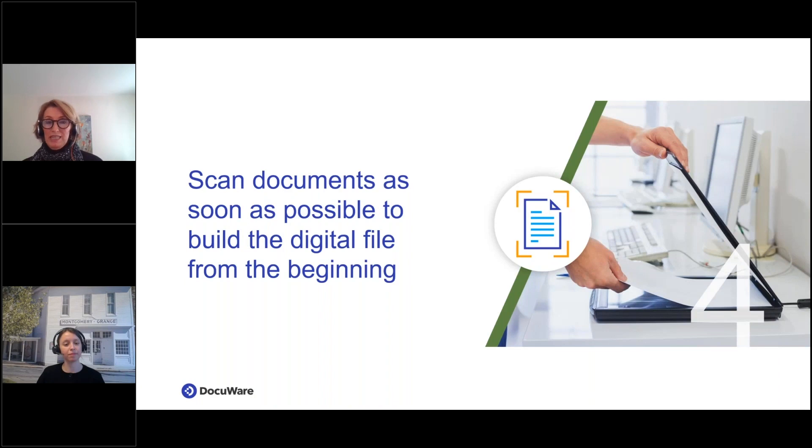Not every organization is 100% digital. The best results you can achieve is digitizing as much as possible. So instead of saying we're going paperless, you can say we're going to use less paper — that's a more manageable term, because even transitioning from paper to digital is a process all in itself. We like to think of it as more of a day-forward approach. Instead of feeling overwhelmed by having to bring in all your digital files from shared drives, or physical files from storage units, the attic, the basement, or off-site storage — as long as you have access to those files when they come into your office, you can scan them in at that time, and that starts that digital file for you.